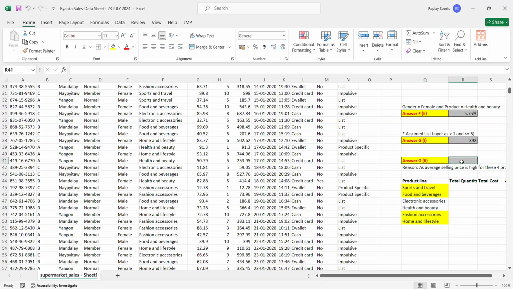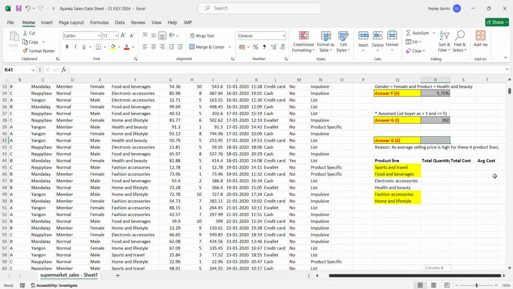Then the next question is, given that the management deemed to sell only the profitable products, what is the recommendation for selection of product lines right here? Profit is total revenue minus total cost, quantity times quantity produced minus average cost times quantity produced. So first you have to compare the average cost of each product line.